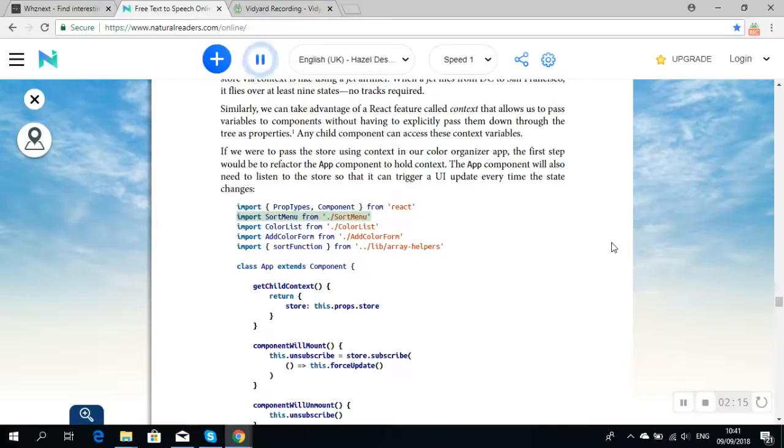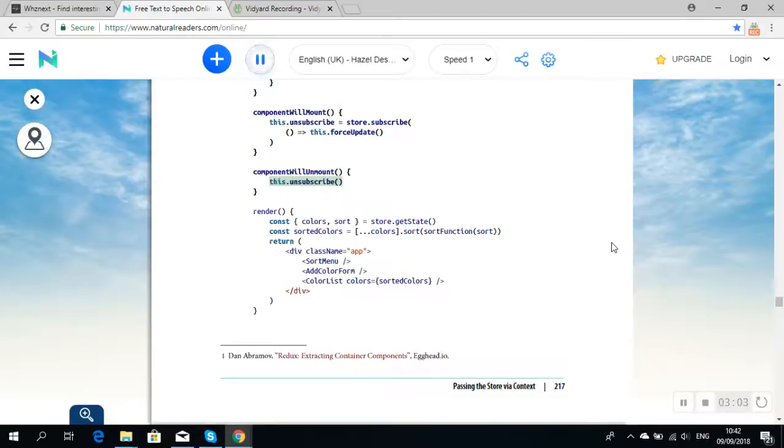Import PropTypes, Component from React. Import SortMenu from ./SortMenu. Import ColorList from ./ColorList. Import AddColorForm from ./AddColorForm. Import sortFunction from ../lib/array-helpers. Class App extends Component. getChildContext returns store: this.props.store. componentWillMount: this.unsubscribe = store.subscribe(() => this.forceUpdate()). componentWillUnmount: this.unsubscribe().